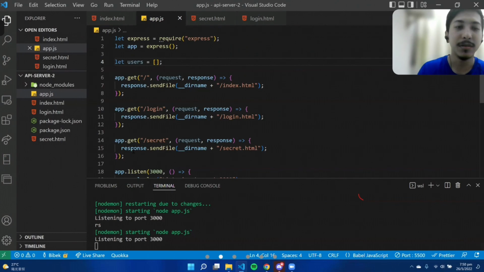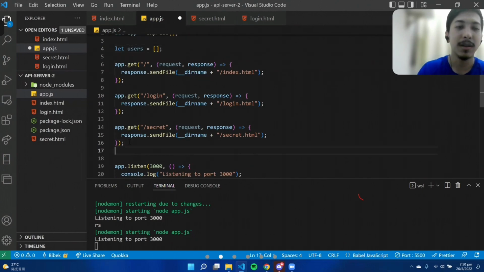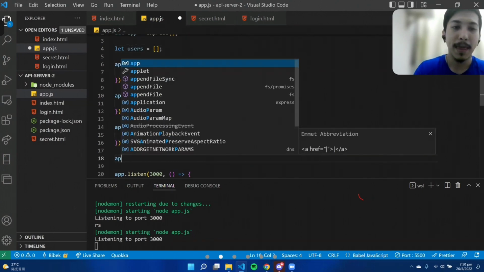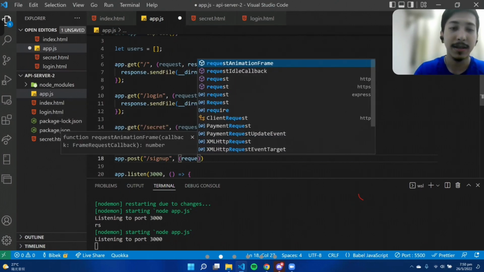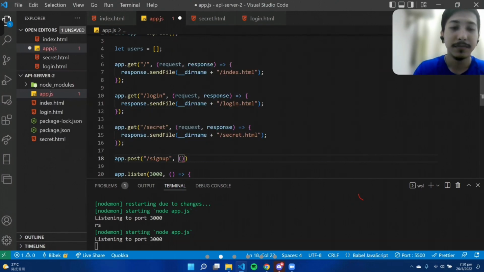So what I need to do is go down, and now I need to say app.post. And here I want to handle the post request to /sign up. So here I can say request, response.